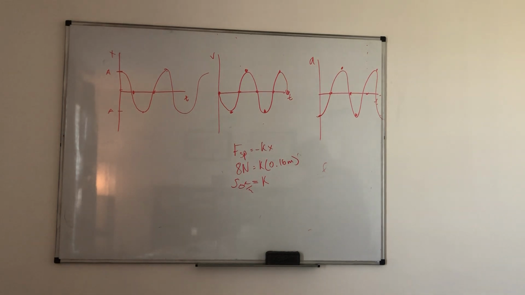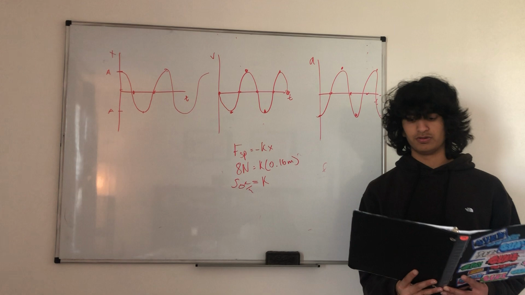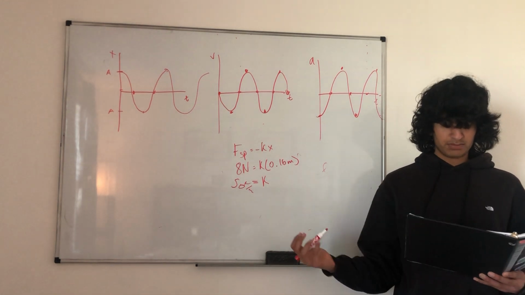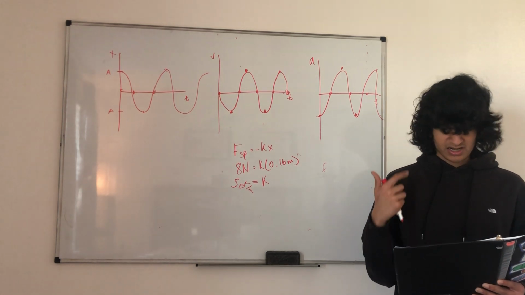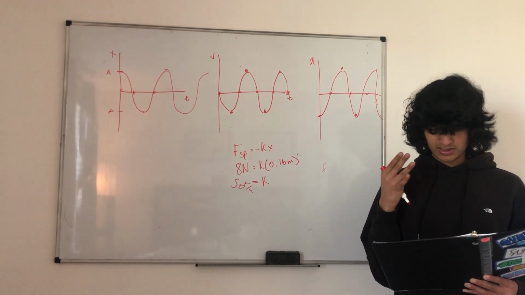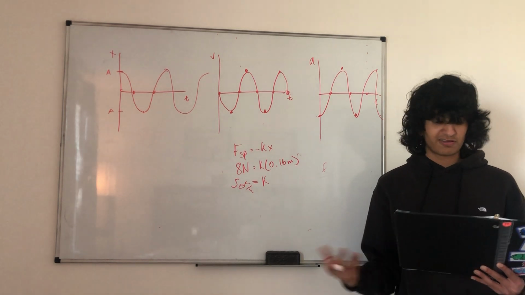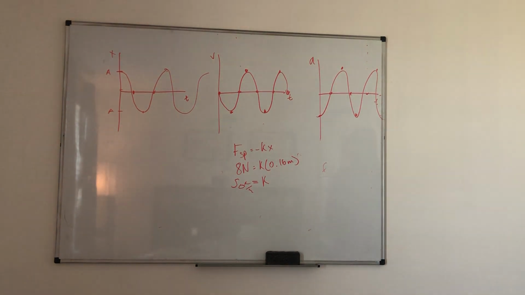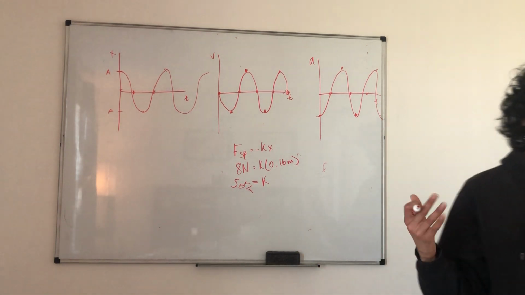Now for C, what is the period of oscillation if the spring is pulled back only half that amplitude? They didn't give us any sort of period of oscillation. They don't give us k. They don't give us the mass. So obviously T is equal to 2 pi square root m over k. So I'm guessing it's just talking generally what's going to happen. And the period of oscillation is going to be the same, right? If it's only pulled back half the amplitude, it's still going to take the same time to oscillate back and forth.